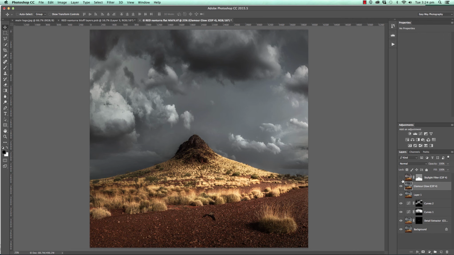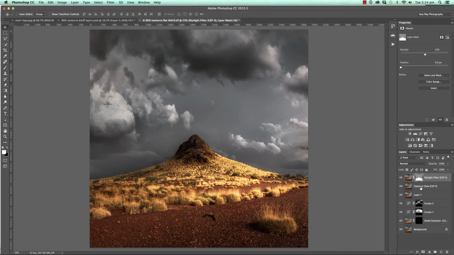And then you can also see on the very last layer here, we've used a skylight filter also from Nik Effects. And I think that is the cherry on top, this skylight filter in this particular image. It's giving it a beautiful skylit or sunlit glow to all of that foreground and just warming up the sky ever so slightly and tying the entire image together.